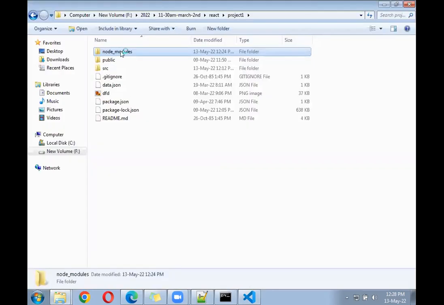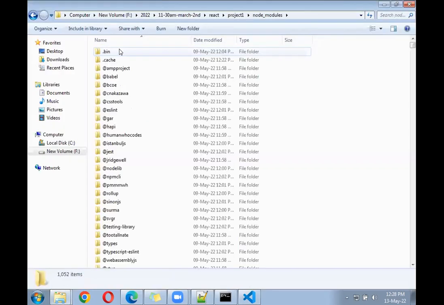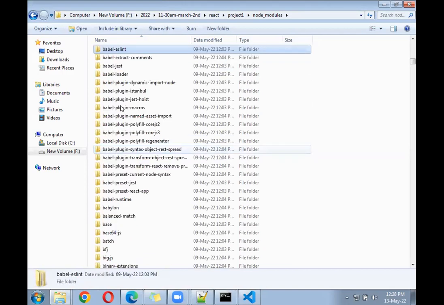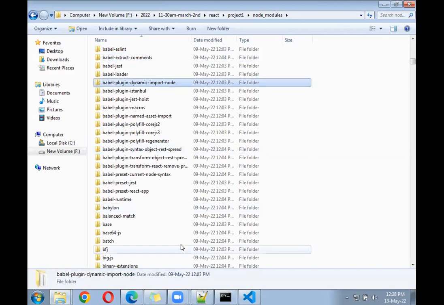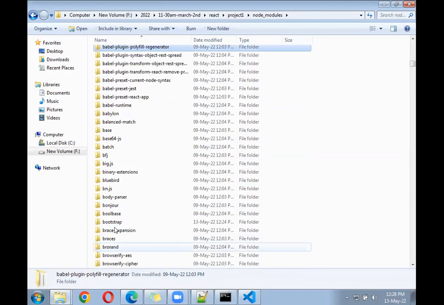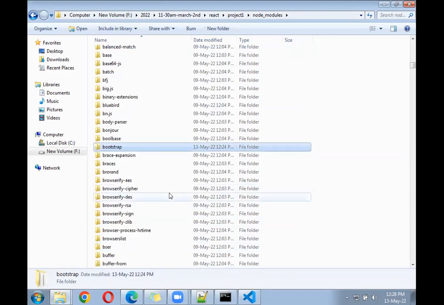You can check in node modules, you will find a folder called Bootstrap. See, the Bootstrap folder came.